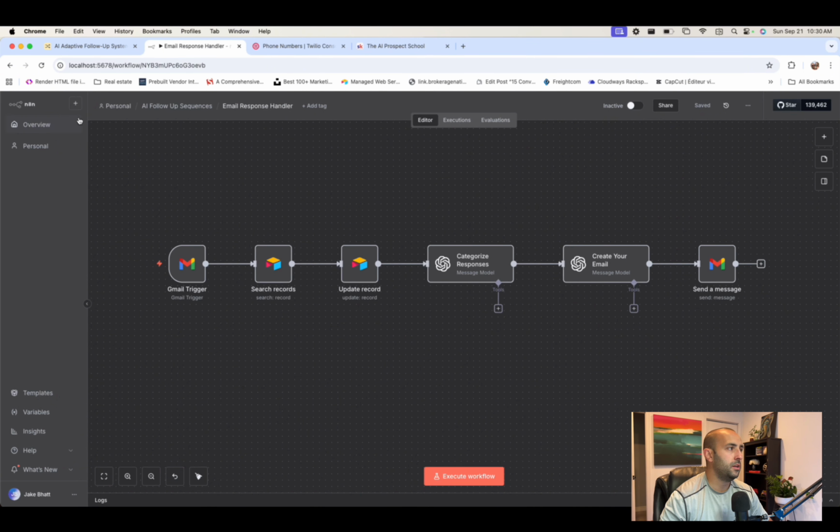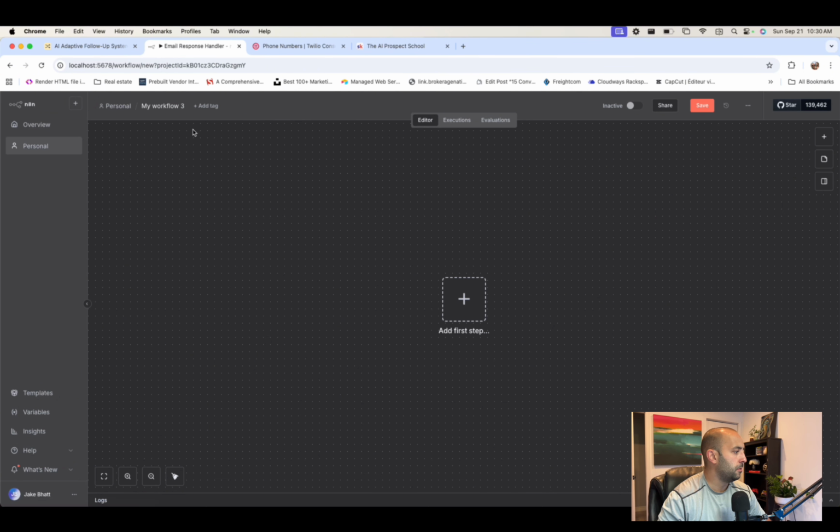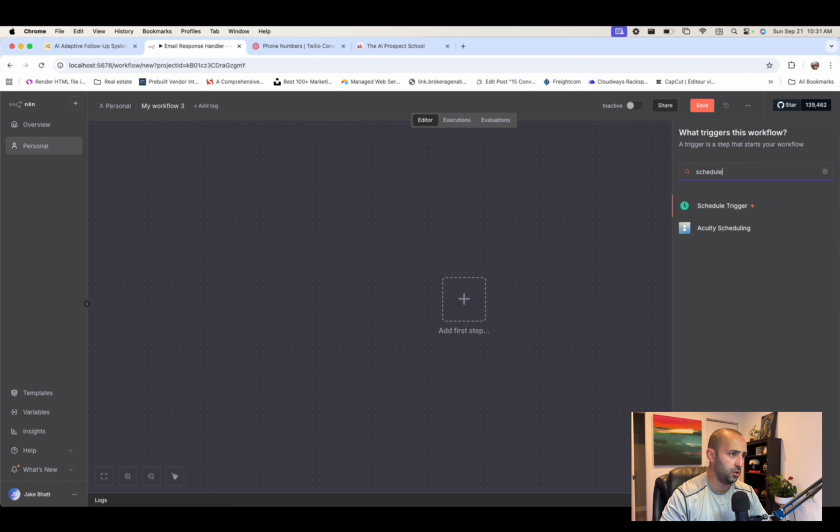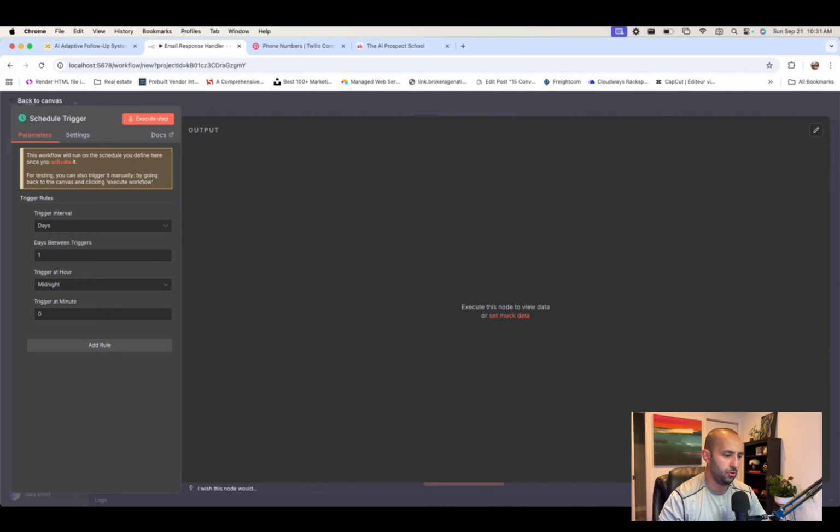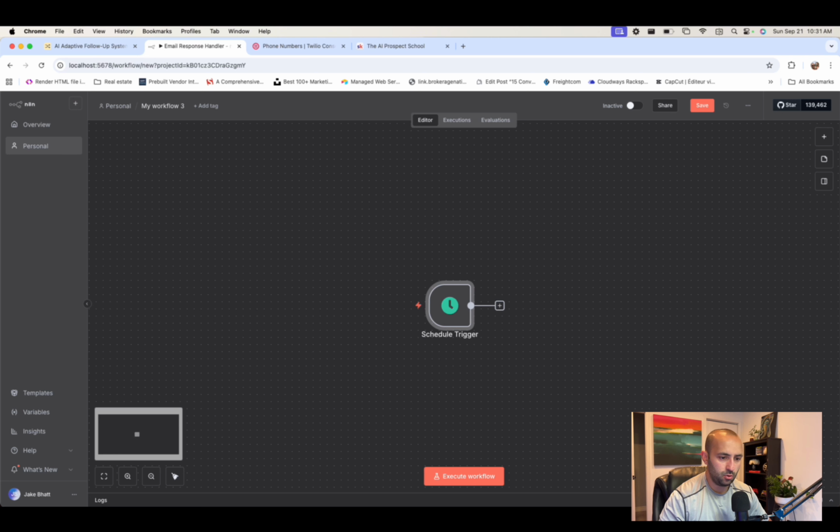So let's go ahead and create a new workflow here. First things first, we're going to set up a schedule for the SMS one. What we want is to have this run every 5 minutes. The idea of this automation is that you want it running as often as possible because you want to be shooting out replies as they come in. So 5 minutes, schedule step.